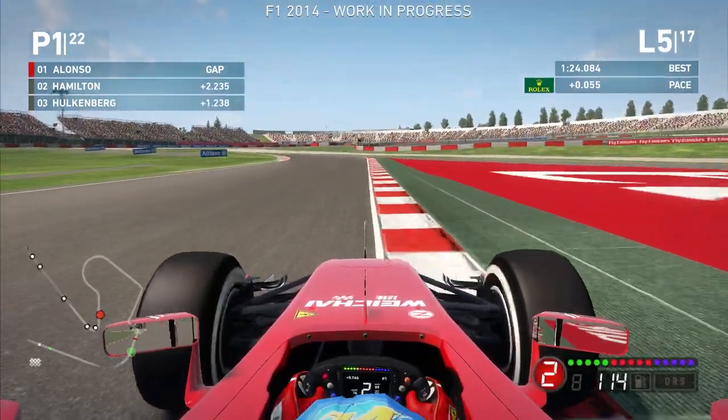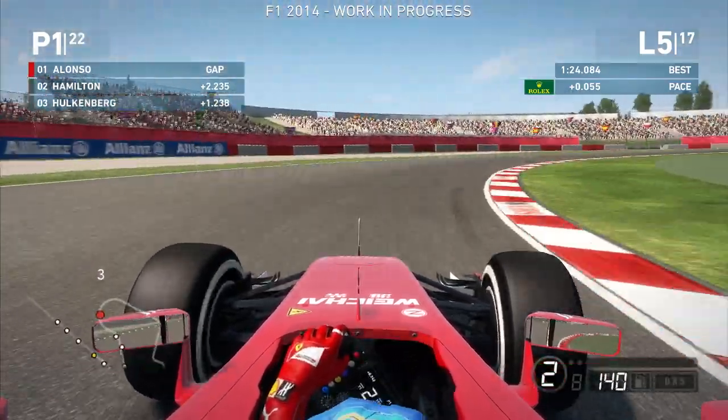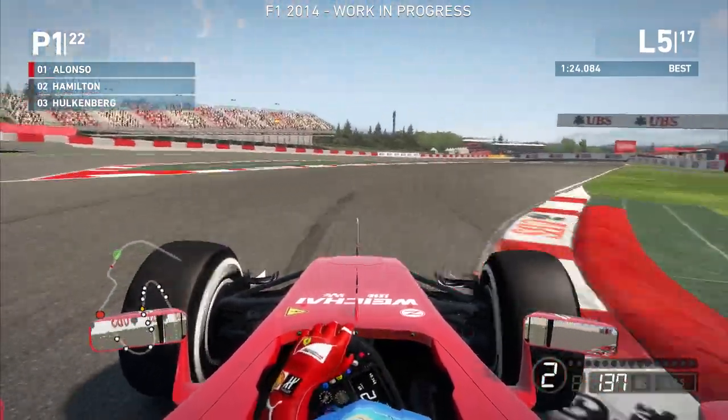You want to be really smooth on the throttle, especially if you have no traction. Just try and minimize that wheel spin as much as you can. Shift up early in the lower gears if you can. That's going to help tyre wear as well, or tyre wear and fuel as well.